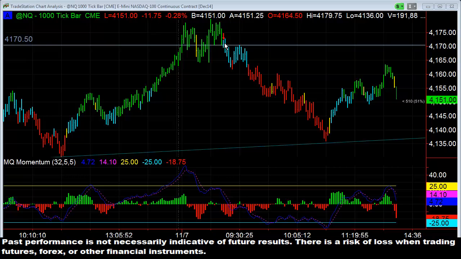The reason we were trading the Nasdaq short is we were looking at the highs and the lows on a 1,000 tick chart. So you can see here we had a high and then a higher low and then a higher high and then a higher low here. This point right here was our higher low. And then we put in a lower high compared to the previous swing high. And when we broke that lower low, we were then saying, okay, now we're back in a downtrend on the 1,000 tick chart. So that got you short on a break below 41.70 and a half.